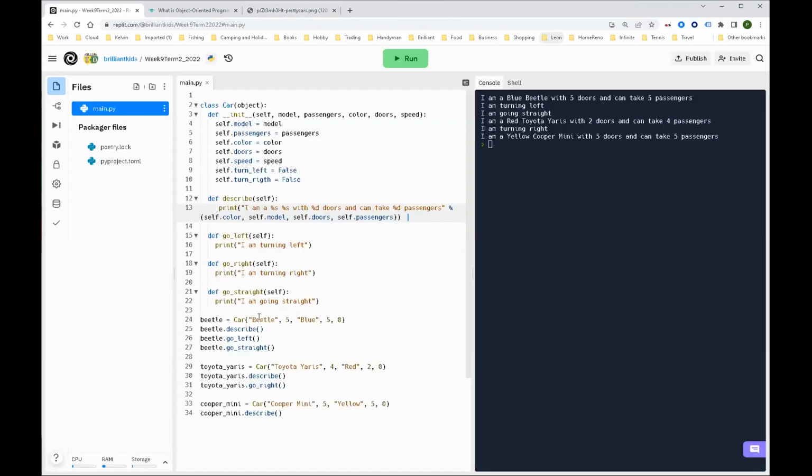Essentially, that's what it represents in Python.